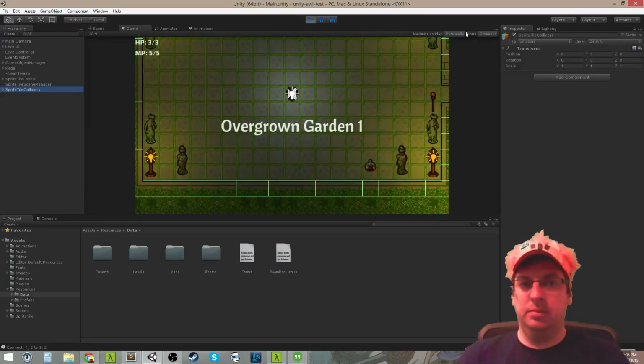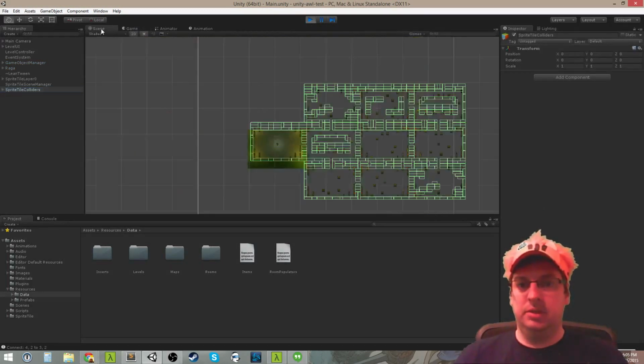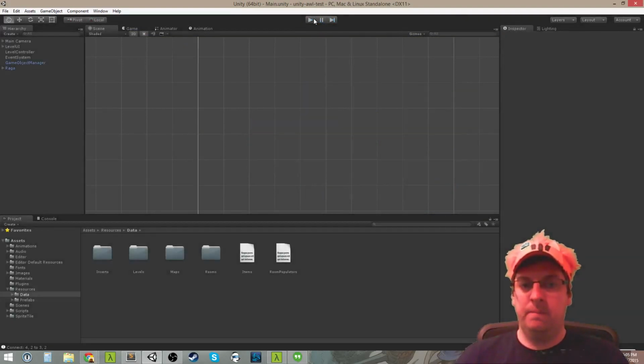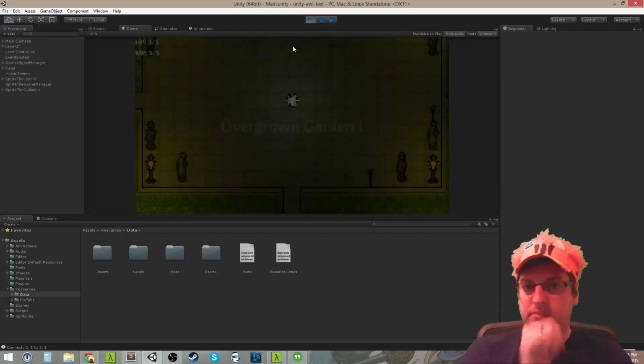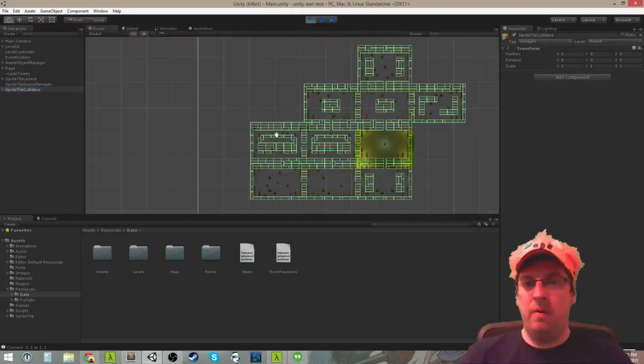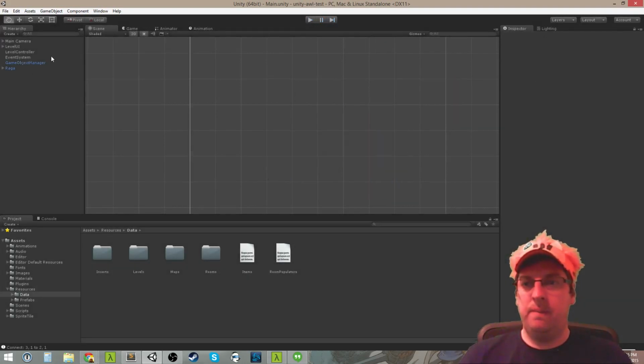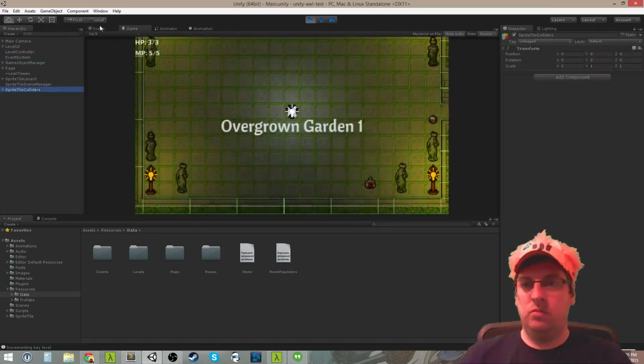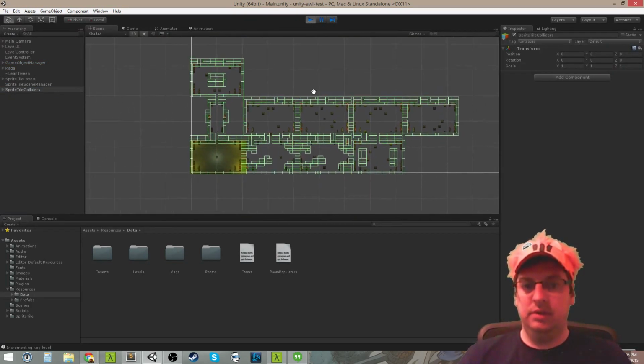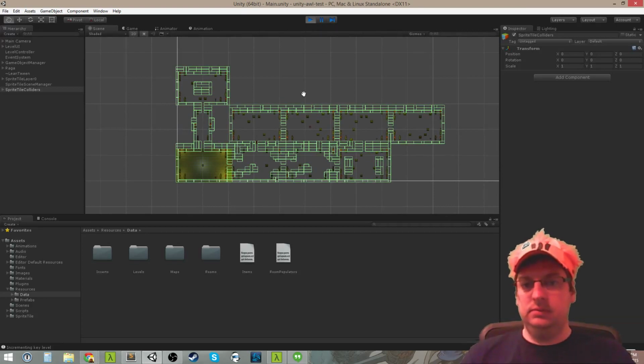It's possible that there could be a bug in my deterministic level generation. Okay, that looks different. It's kind of like a plus sign-ish, this rectangle down here. Okay, yeah, these are definitely different. So that's good.